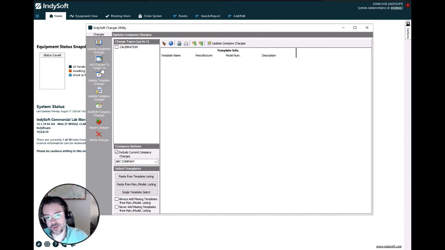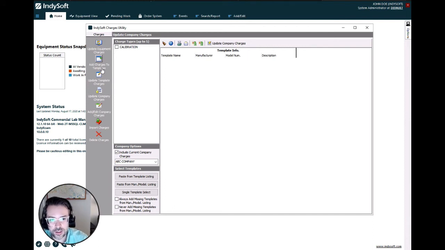So you find yourself interacting with much fewer points when dealing with charges, because you could have a lot of different types of charges, especially if you're dealing with a unique contract you sign with a customer where you need to have something a little different for them than you do for everyone else. Do take a look. We do have a Tip Tuesday on charge templates as well. I would highly recommend giving that a quick look.